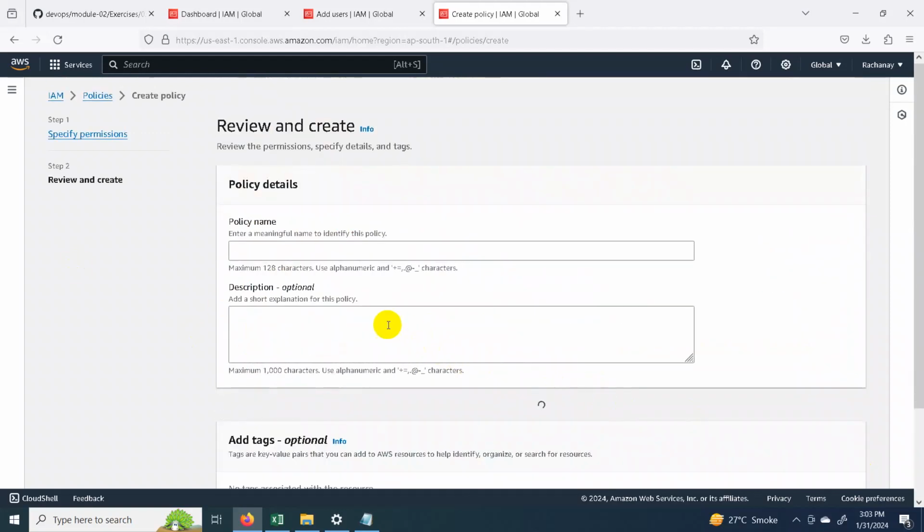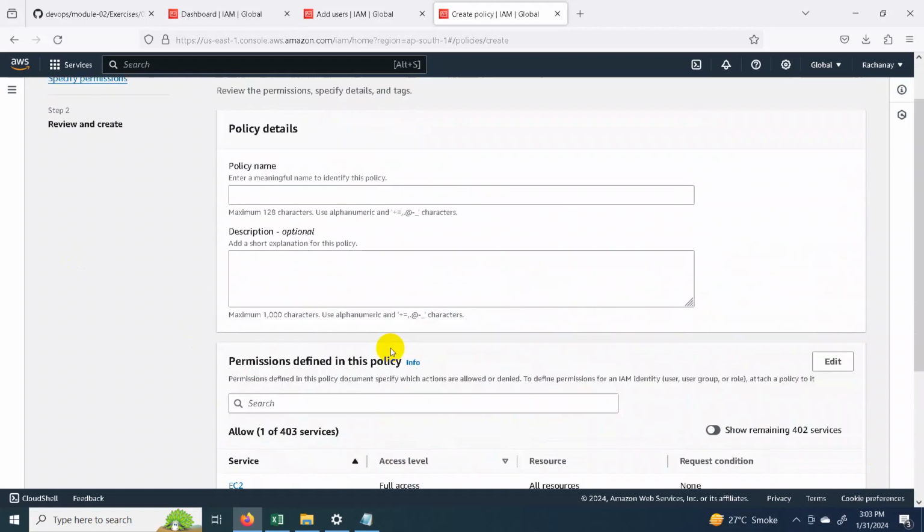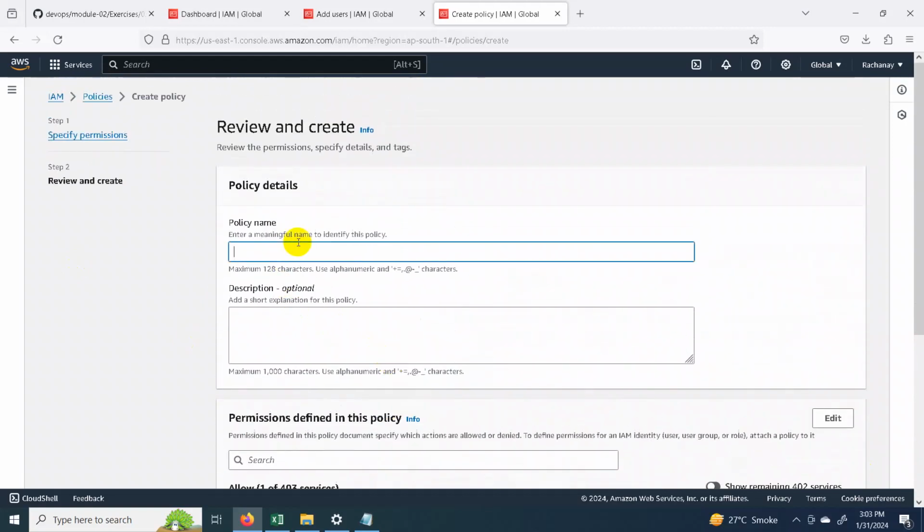Just click next. Policy details: the policy name you want to create, you can create a policy name also. What kind of description you will take, and what kind of permissions you want to add into the policy, you can describe that shortcut.